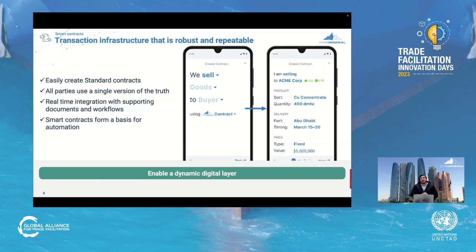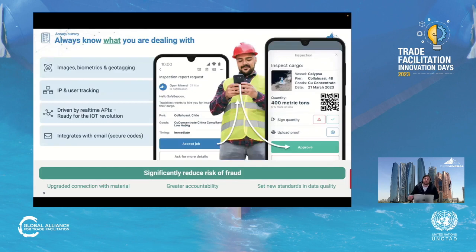Here's what it's starting to look like. Not static documents exchanged backwards and forwards, but real-time live smart contracts. This is what a smart contract looks like. It's got everything of an original contract, a documentary contract that you can press print, turns into a document, but it's the same version. It's easier to work with. It can incorporate standardized terms from trusted bodies, and it really goes one step further to taking things out of emailed versions of PDFs.